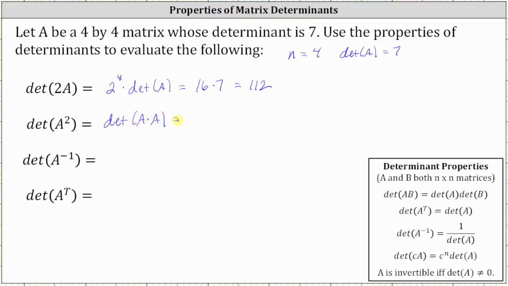We can use this first property. The determinant of AB is equal to the determinant of A times the determinant of B, which in our case would be the determinant of A times the determinant of A, which we could also write as the square of the determinant of A. Either way, we have seven times seven, which is equal to 49.